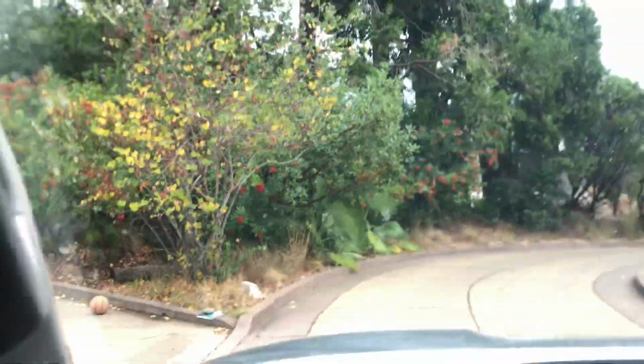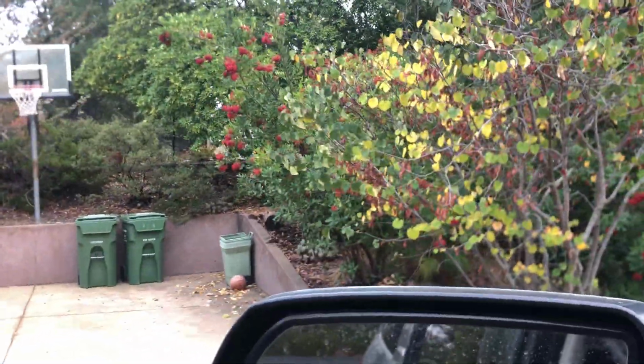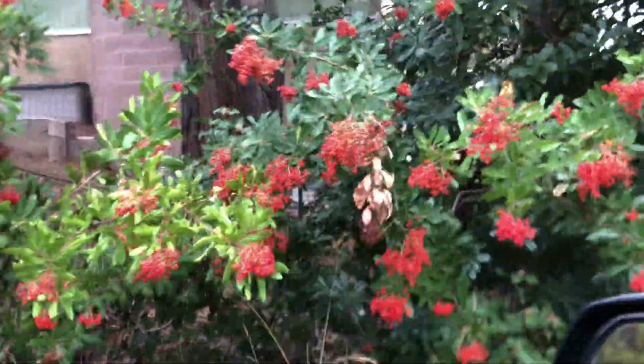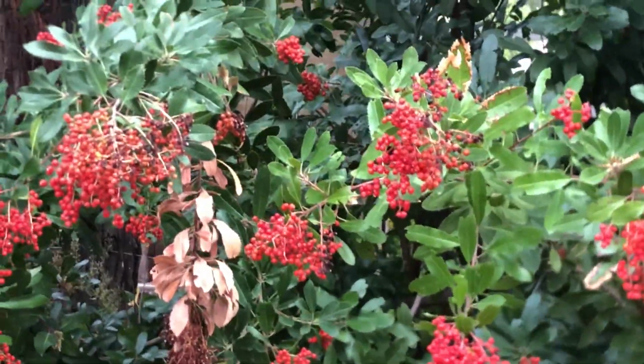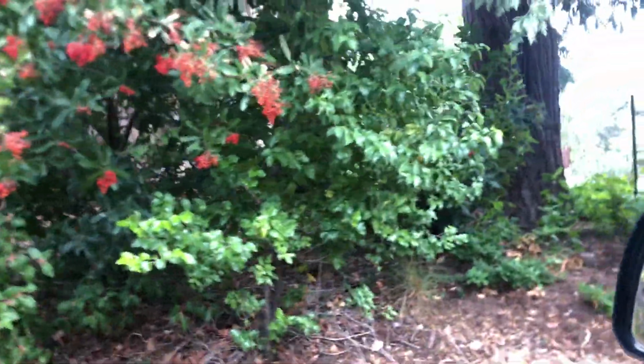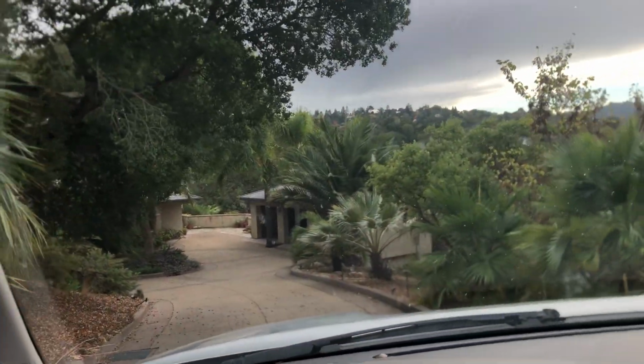All right, now we're at my house. Let's see what fall looks like in a tropical garden. I do have a little bit of fall color. Here's my native California redbud, starting to color up a little. Any other fall color? Not so much. Well, there's my fall color of all my toyon. Isn't that gorgeous? I don't water any of this. I didn't even plant these. I just encouraged the naturalization of them. Look, the manzanitas are red. They're always red. Blue palms, always blue.